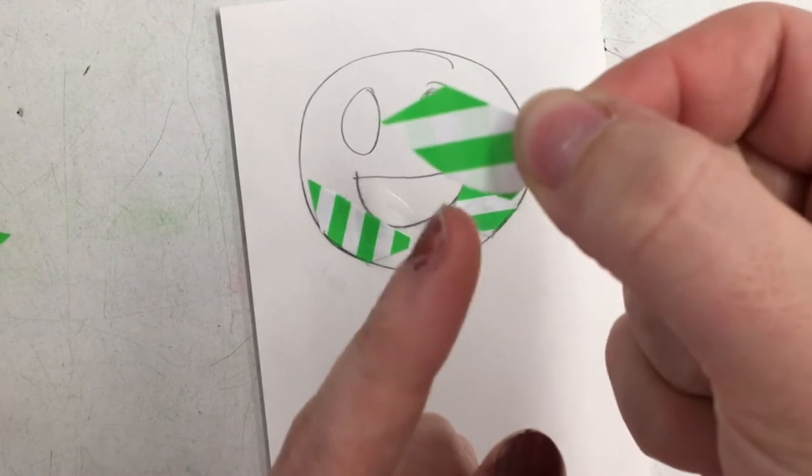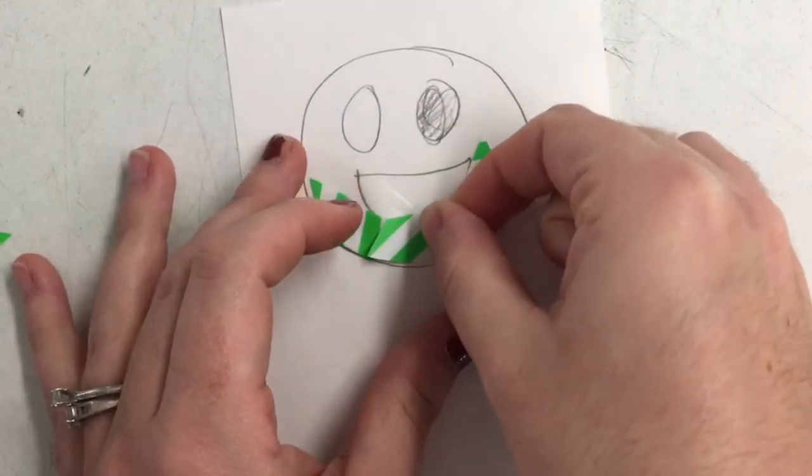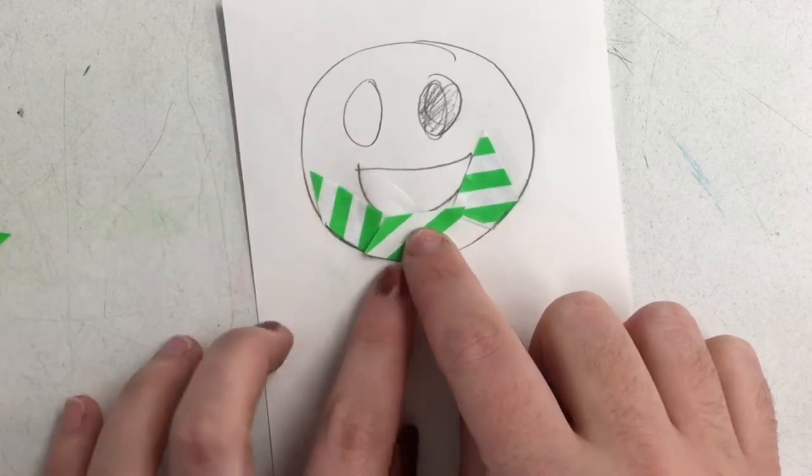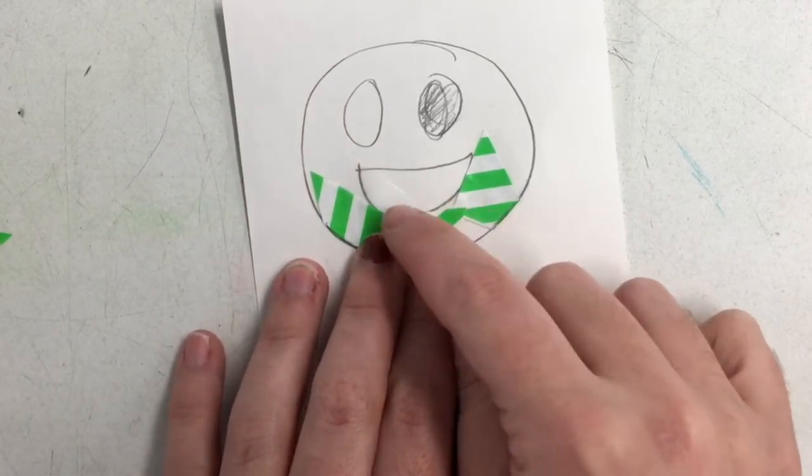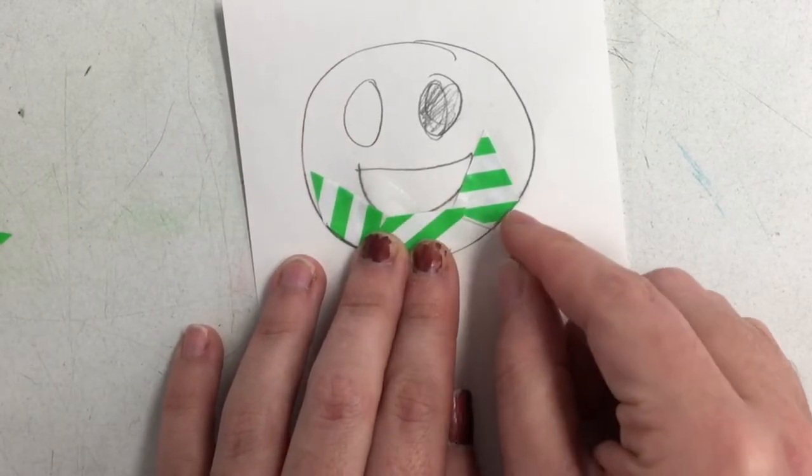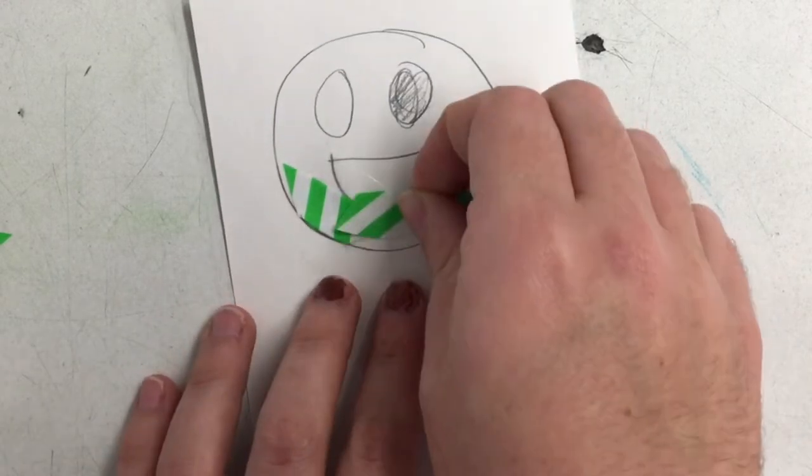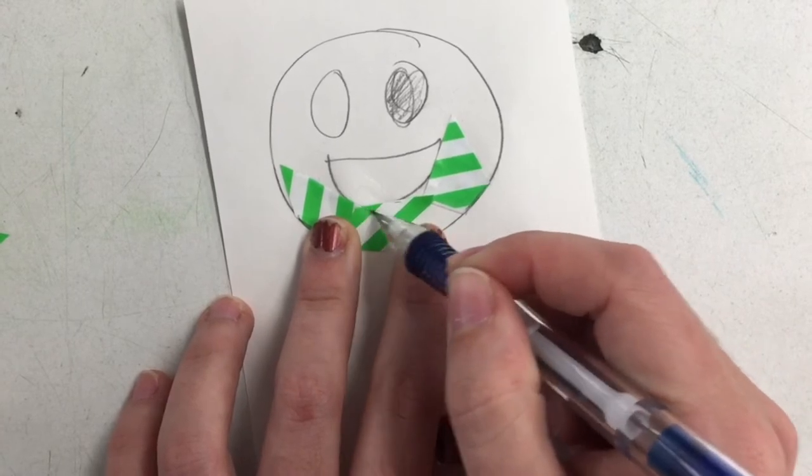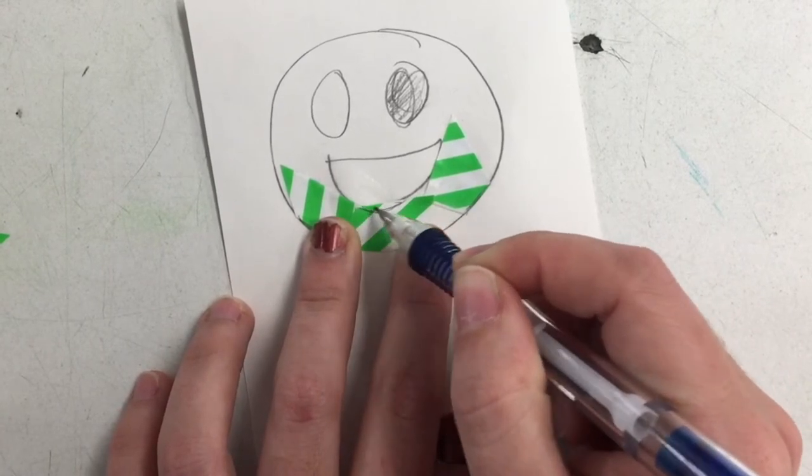And if I look, I should be able to kind of see where my curve was that I just cut. And if I put it in the spot just to make sure that I've cut it the way I want it to, maybe the bottom of the mouth here is a little bit covered up so I can put that back where I want it to go. Take my pencil, trace that little edge right there for the bottom of the mouth.